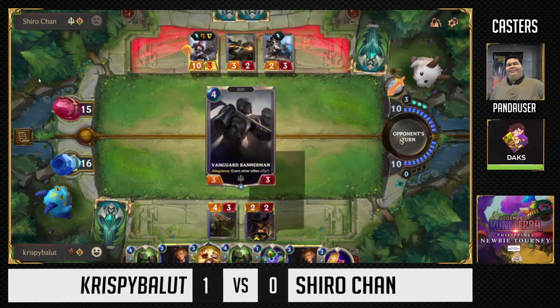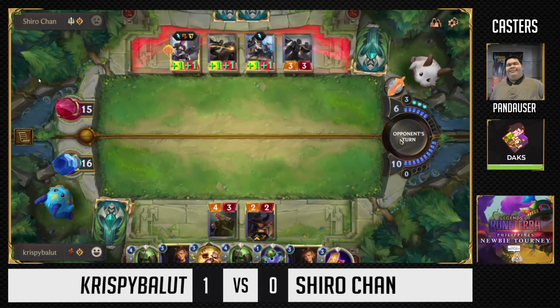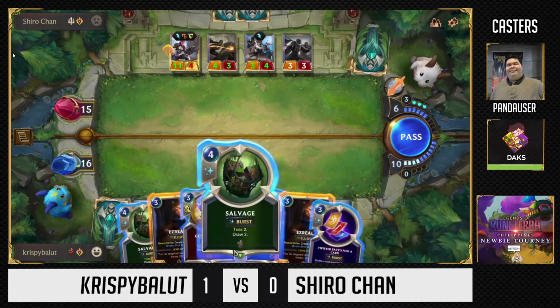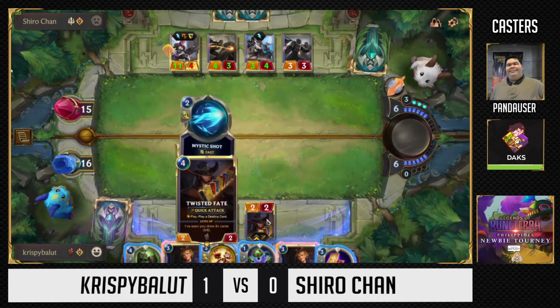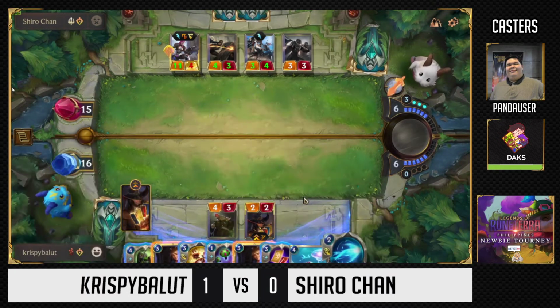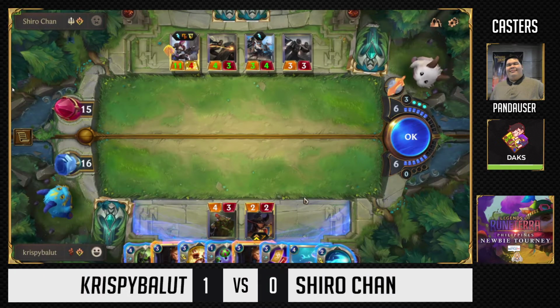Now, it is going to be the Twisted Fate, Rage Drawn, Vanguard Bannerman. And does it get the Allegiance bonus? Yes, it does. What a lucky situation there for Shiro-chan. So as things are right now, KrispyBalut is going to have to deal with the board because things are getting out of hand, and if he doesn't deal with the board, things are going to get dicey. Absolutely. Salvage, right? Get a little bit more of a draw, and that is actually going to help out. Mystic Shot is now going to get drawn over.